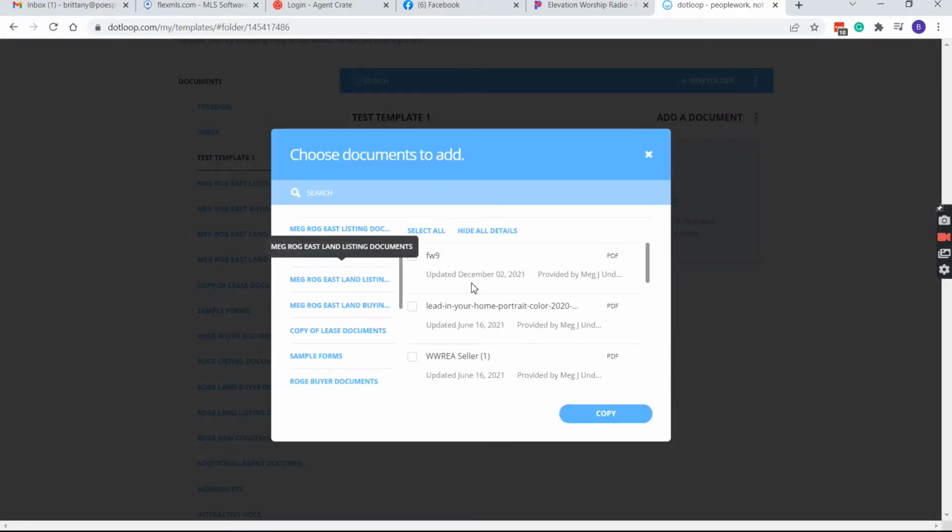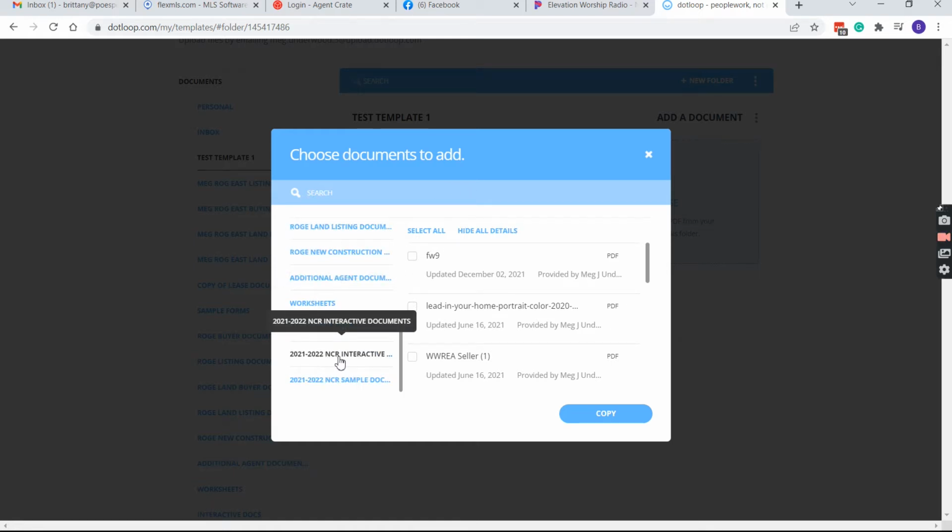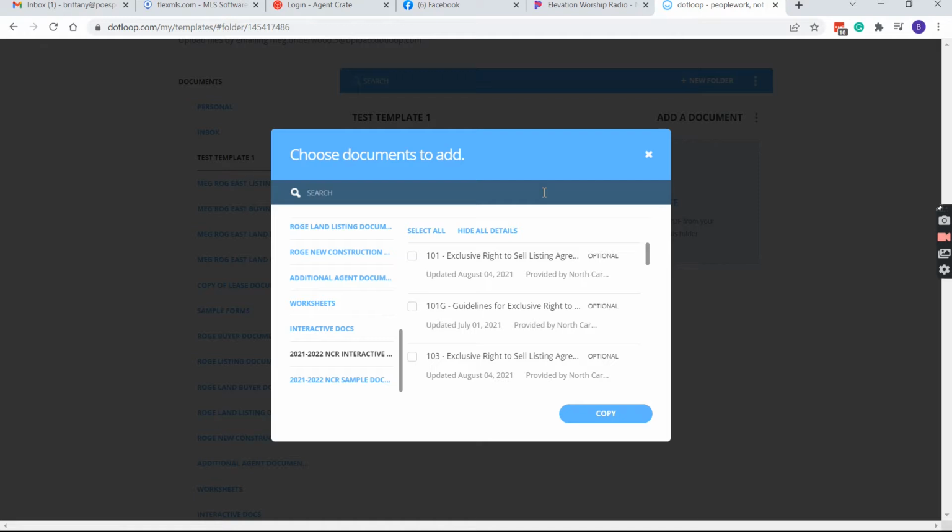Now, the way your brokerage set your Dotloop up may be different, but this should all be the same steps. So for me, there's 2 ways that you could find the buyer documents that you need. One way is to go to the 2021, 2022 NCAR forms, which is the interactive real estate forms that we need for North Carolina. And you could search every form that you would need for your buyers. So let's say an offer to purchase, because if you have a buyer, that's what you're using. Working with real estate agents, exclusive buyer agency, you would simply search whatever forms you needed.